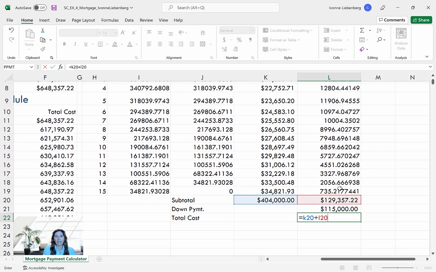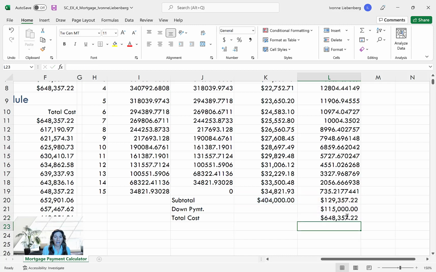You see it highlighted in red. Plus we want to add, of course, our down payment, so L21. So K20 plus L20 plus L21. Let's go ahead and press enter, and that should give me $648,357.22. Notice that this number should match the numbers that we had on our mortgage payment calculator.